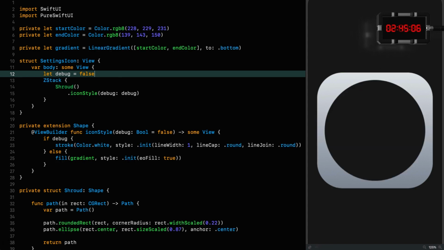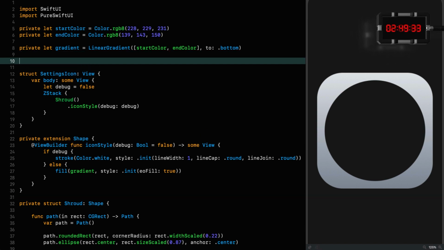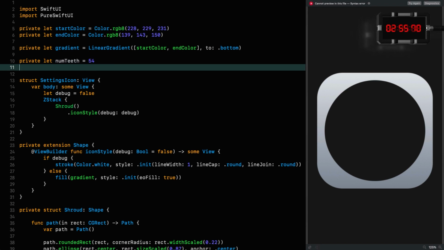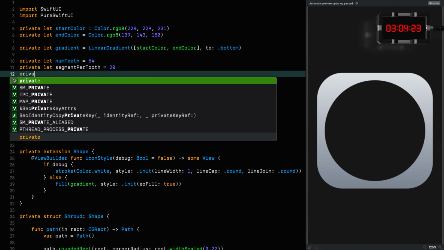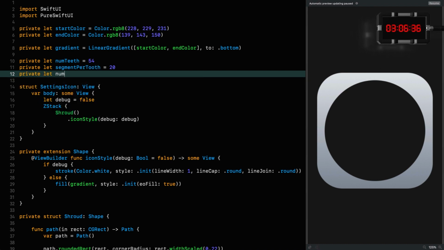And now we're going to start defining the primary cog, which means we need some constants. Number of teeth is equal to 54. The segments we're going to have per tooth is going to be equal to 20. And the number of segments overall, therefore, is equal to the number of teeth times segments per tooth.